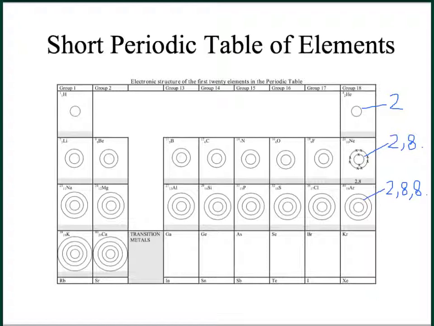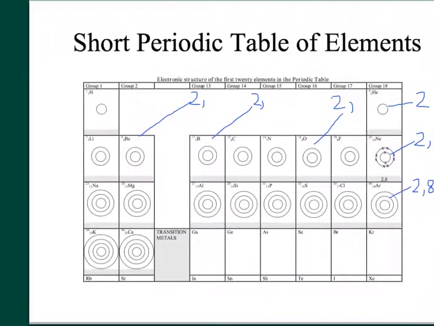So the thing you'll notice actually, if they're in this row, the first row, they've only got one electron shell with electrons in. If they're in the second row, they have got 2 shells with electrons in, and if they're in this third row, they've got 3 shells. 1, 2, 3. So that means these last 2 here, which are in the fourth row going across, they have got 4 electron shells, and they've got electrons in the 4 electron shells.